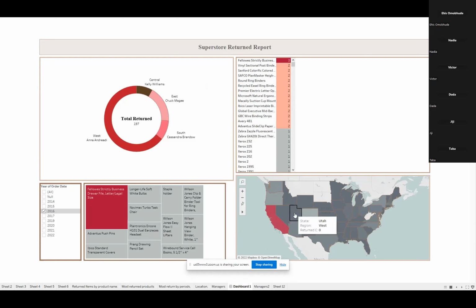And then the location. Okay, so what location has the most returns? This one, California West. California.